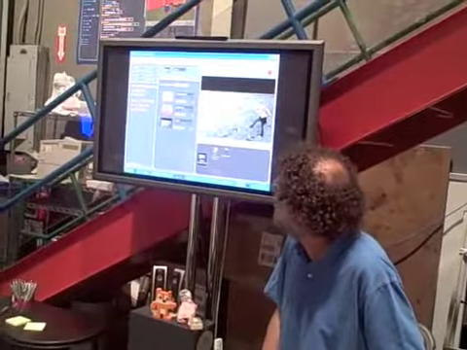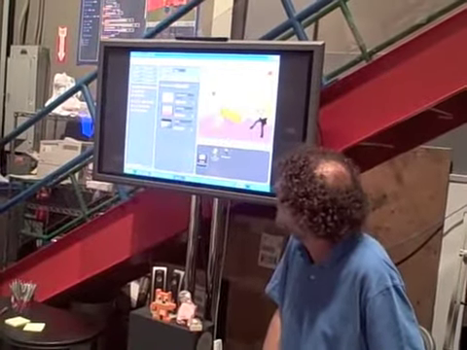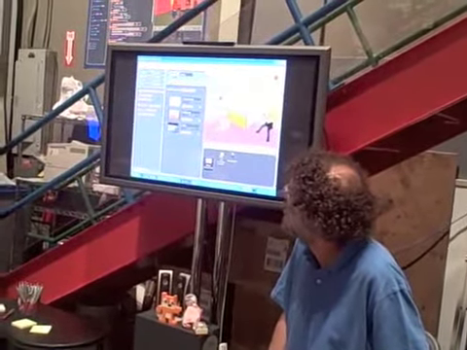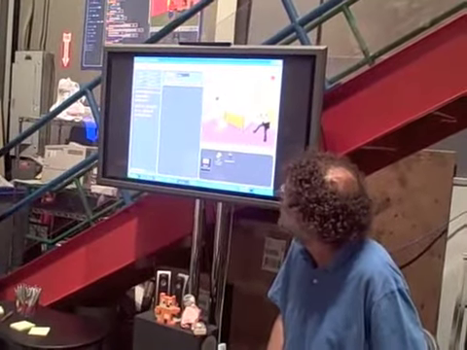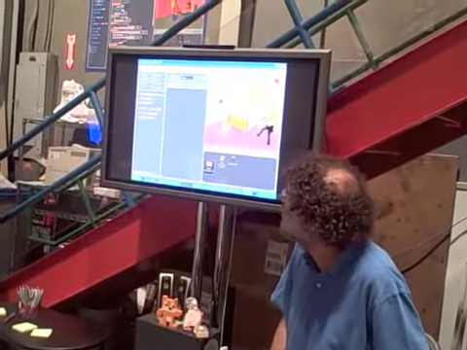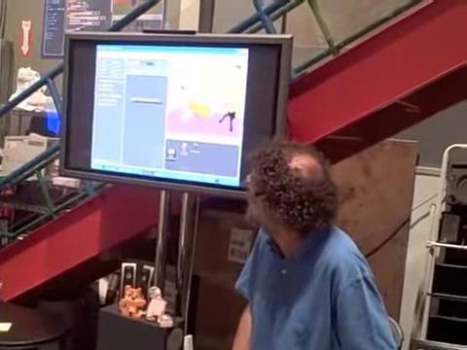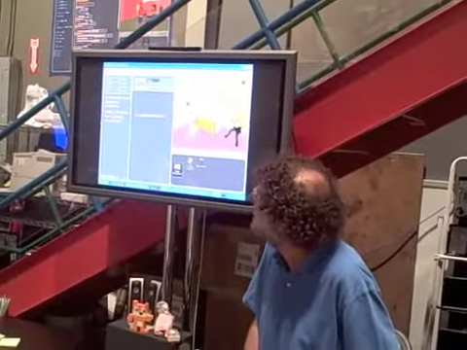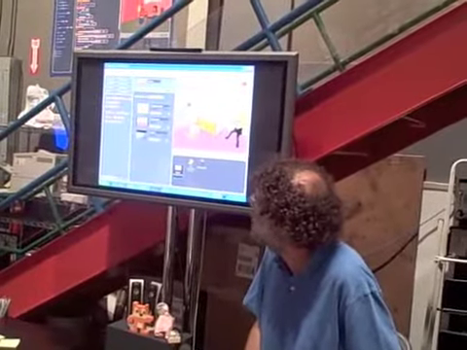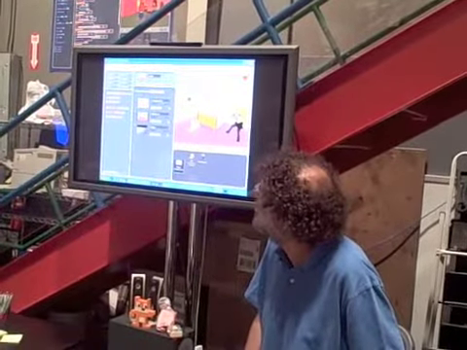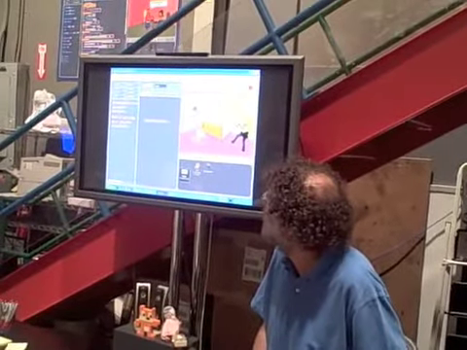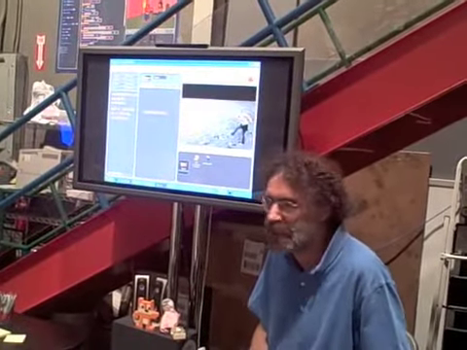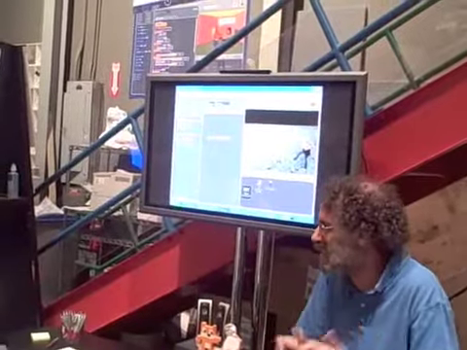So now I have the two different backgrounds, and you can see I can change what the background is. And in fact, in the stage here, I can say switch to background. Actually, I'm going to give these names. I'm going to call them Bedroom 1 and Moon. So now in the scripts, I can say switch to background moon. And when I double click on this, it goes to the moon. Each other, they can broadcast to the stage.